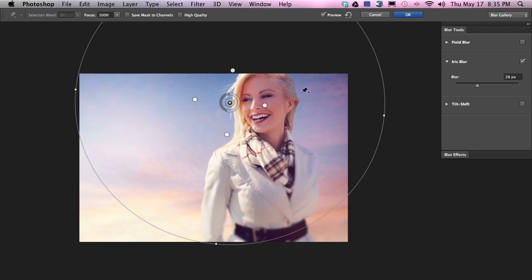There we go. I'm putting it over there so I get a little bit of blur on the hair as well. That looks pretty good. That's maybe a little bit, like that's kind of a lot of blur right down there, but we're going to add some stylization to this, and I think you'll see why this blur is going to be okay. So I'm going to hit okay there.